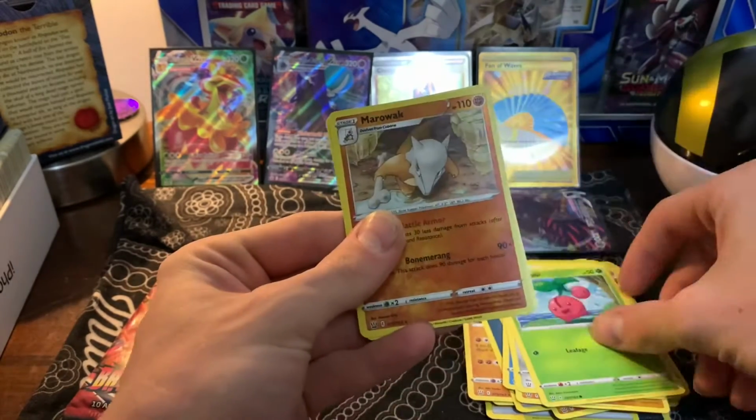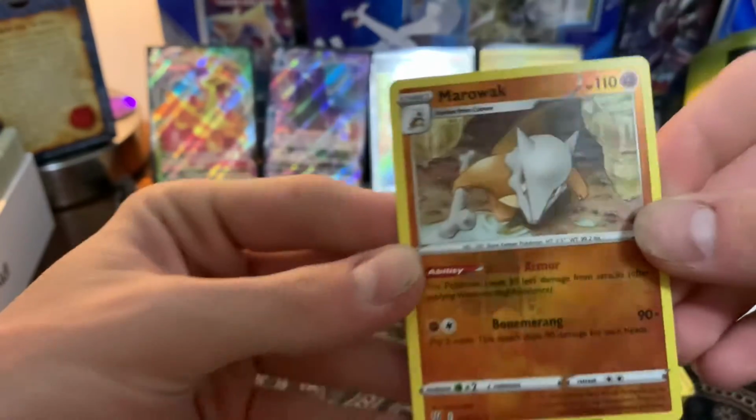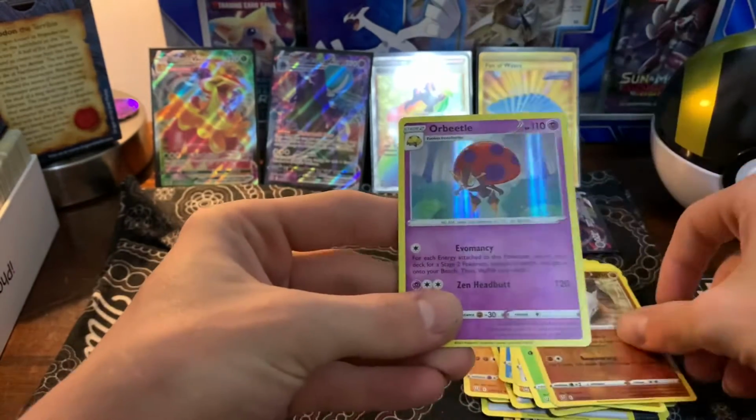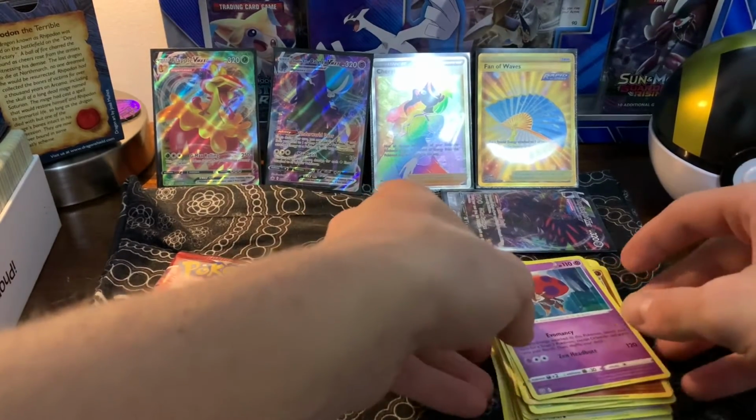Cherubi, Reverse Holographic Marowak, Stepping in a Puddle, and the rare is a Holographic Orbeetle. Boy, I would like for that one to be the hyper rare.